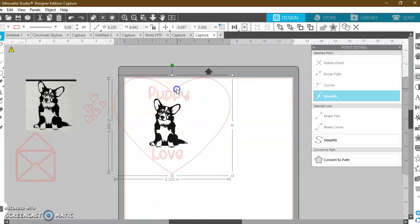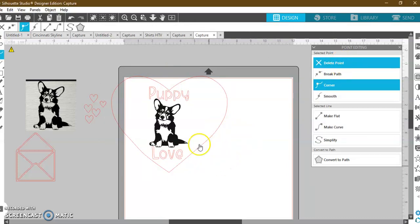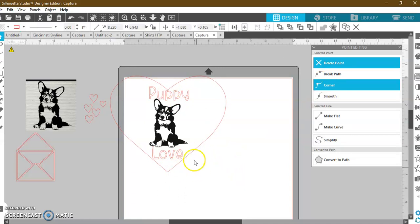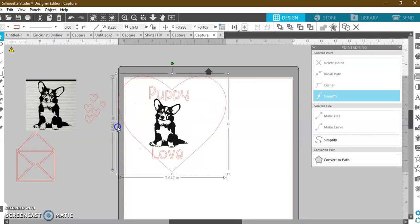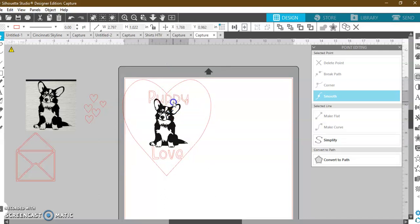All right. This is looking a little lumpy right here, so I'm just going to delete this point. And see how that kind of straightens that out. And same thing here, I'm going to delete this point. And it's just because I made it squattier. It's the only reason why it made it look like that. And let's see if I take it narrow, what happens to my love. Okay, might be liking this.